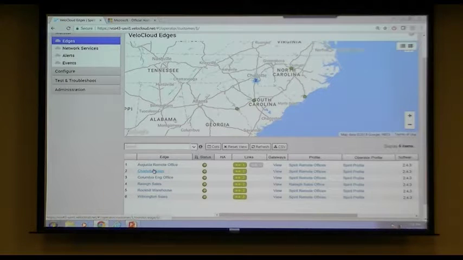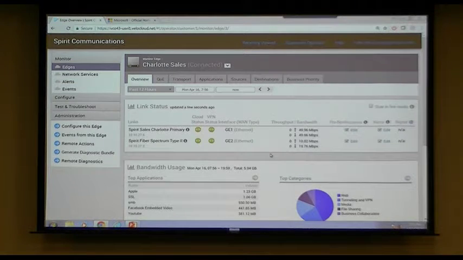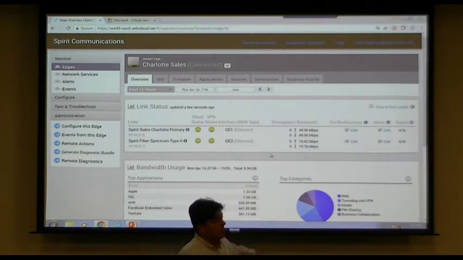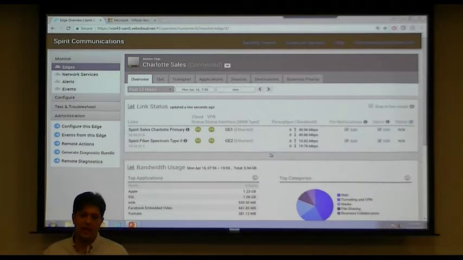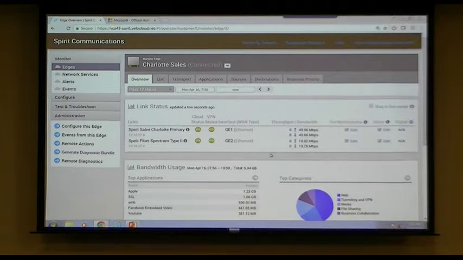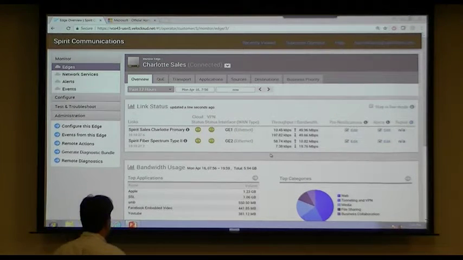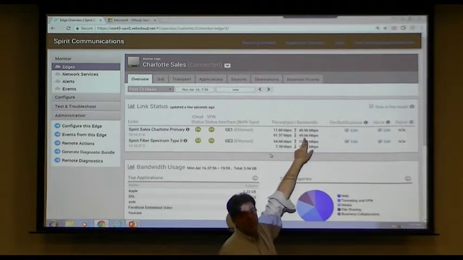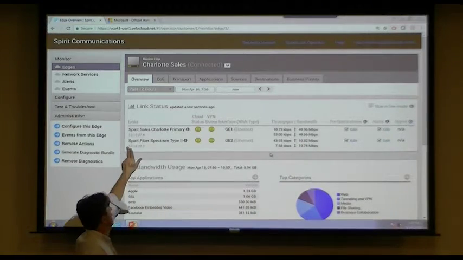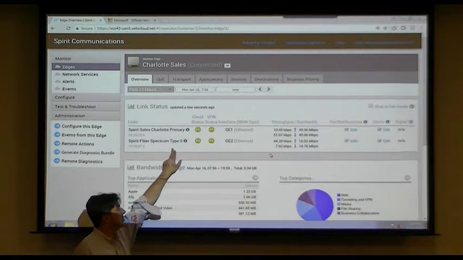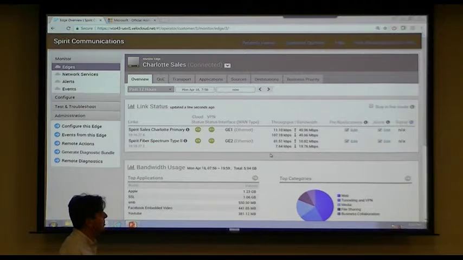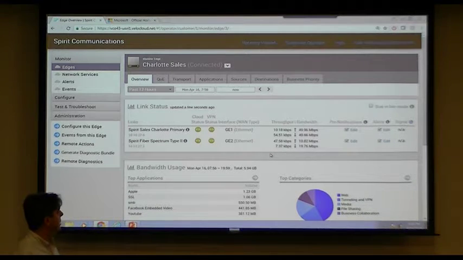So we'll look at the Charlotte sales office for a second. What's interesting to see here is that throughput right now is showing 0. Just keep watching it; in a few seconds it's going to change. But for bandwidth, it takes a historical snapshot and realizes what circuit sizes are delivered there. From previous historical information, it knows this is really a 50 meg symmetric circuit up and down, and this is a fiber circuit. In this instance, it's a Spectrum-provided one, a 20 meg circuit that we pay for, with 10 meg up and 20 meg down.